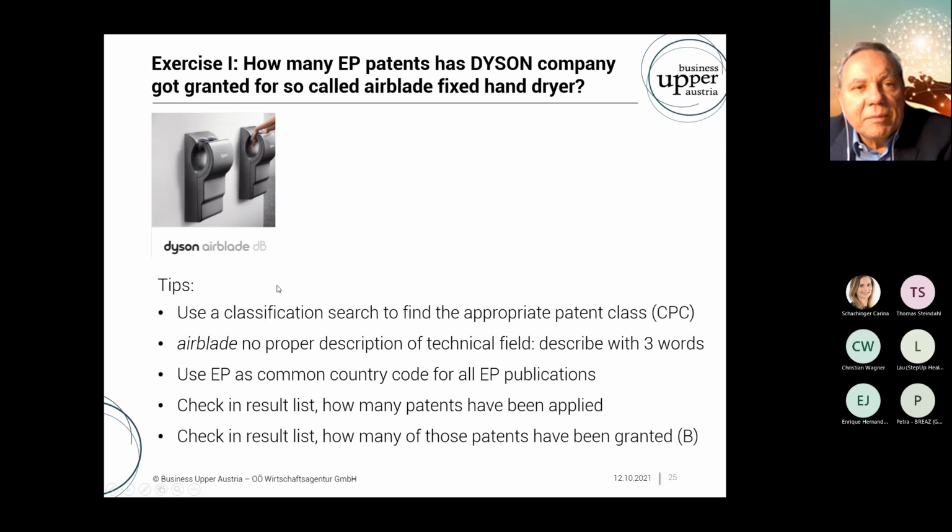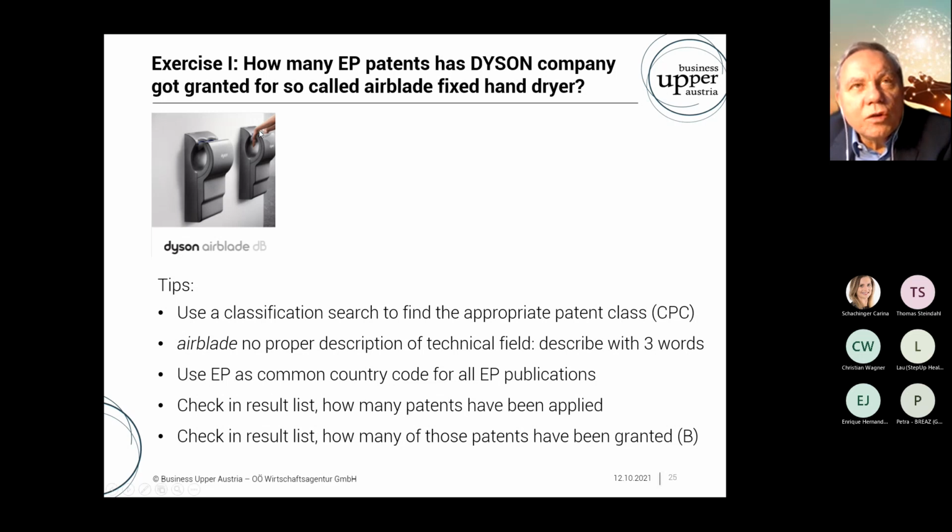But it is very important to use this, because with EP, you have the doors opened to 38 countries plus 4 extension states. So in fact, you have an option to choose between 42 countries where you will later validate it.